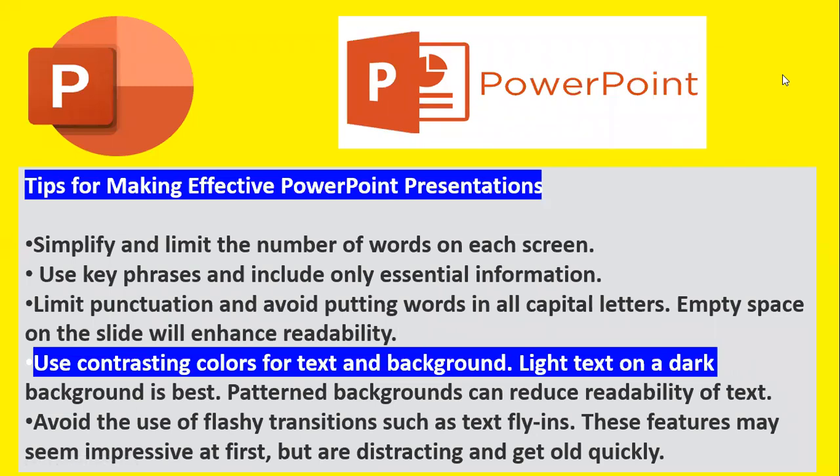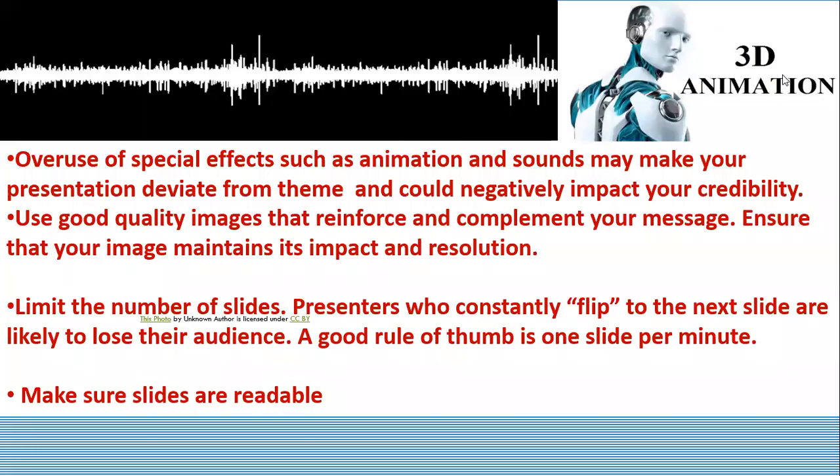And avoid the use of flashy transitions. As I told you, the split screens and things coming in here and there. There are a lot of transitions. It excites you initially, but all that can be avoided to keep it very simple. Then overuse of special effects. Special effects are very, very important, I understand. But at the same time, overusing them will reduce your credibility, and people will lose track of what you're trying to explain. And use good quality images.